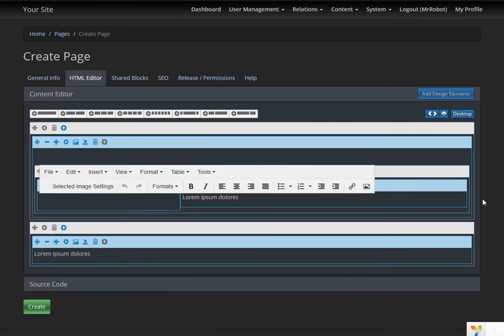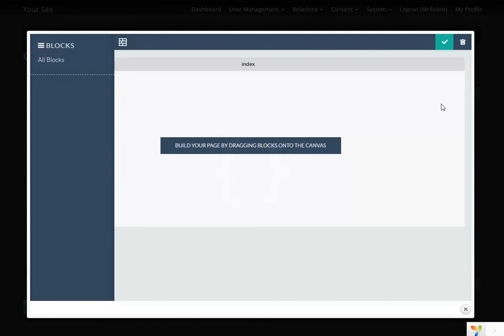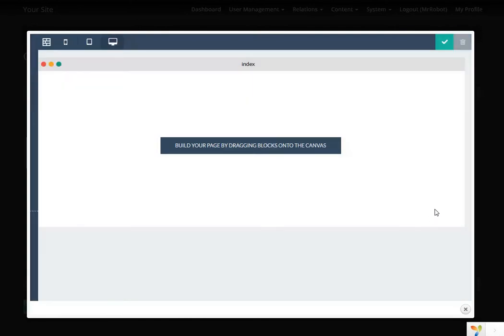In addition to this, the system also contains this design elements back end, which is a separate piece of software. It's by Invito, but I've plugged it in here and created an interface to it. It's not part of this system. It's a separate thing, but it's licensed to use with this system. I actually purchased the license rights to it.